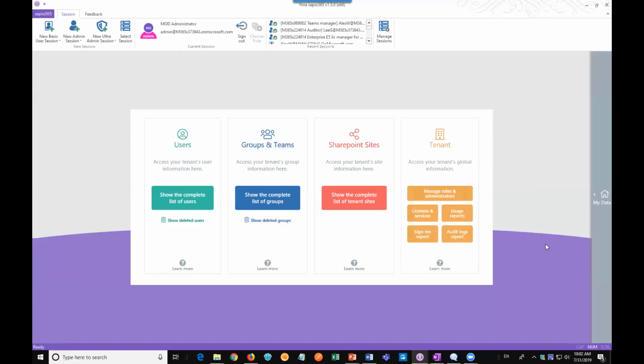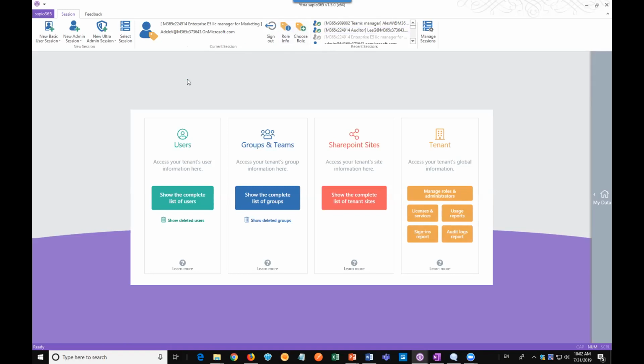Okay, so let's start here. To save time, I basically logged in already as each admin. And let's start with Adele. Adele has the role of a license manager, but for users who are in the marketing team.